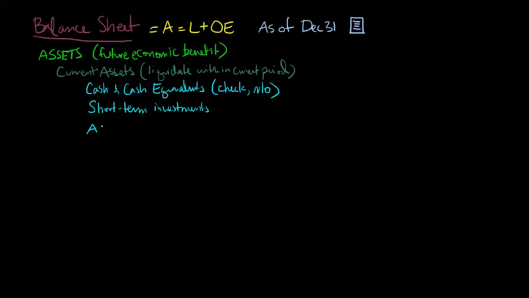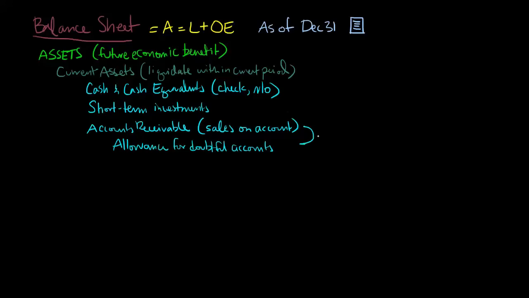We include accounts receivable, which are basically sales on account for our customers. And sometimes this accounts receivable will be given with an allowance for doubtful accounts. And oftentimes in financial statements we may see the net value of those. So if you see just accounts receivable, it will typically be accounts receivable minus the allowance for doubtful accounts. Then we go into inventory, and there are three different categories of inventory. Usually they're all rolled up into one, but if we're a manufacturing company, this will include our finished goods, as well as our work in process, and raw materials.